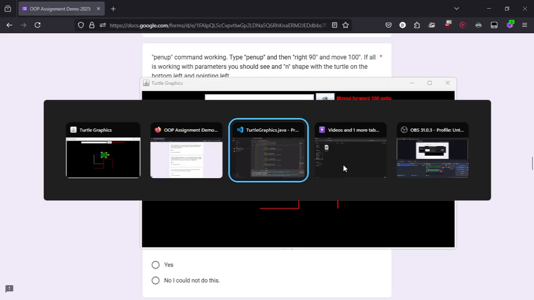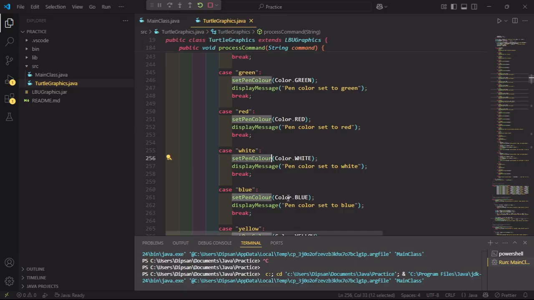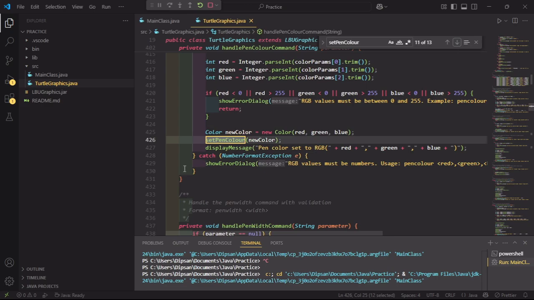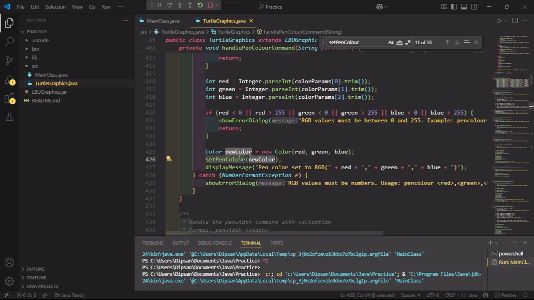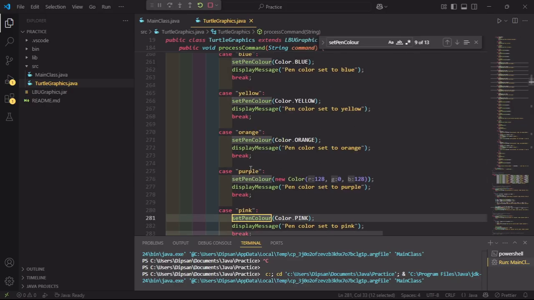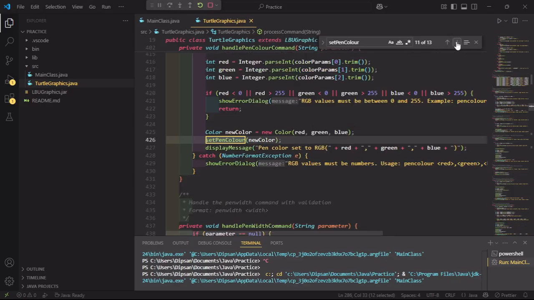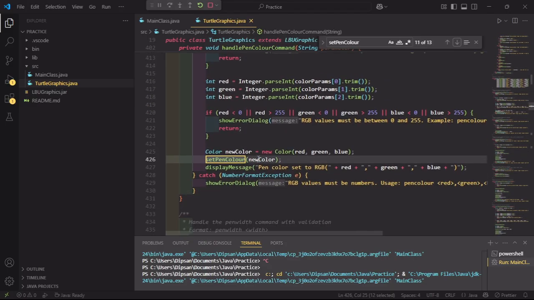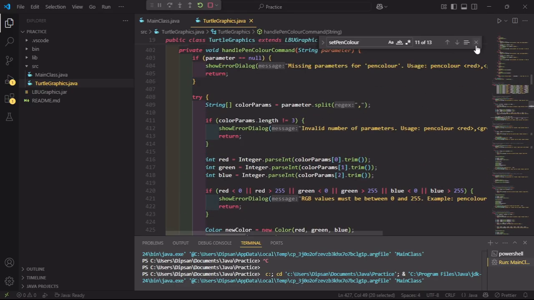And show it in your code. So in the code there is this method called set paint color. So if I find this right here, this is the method right here. So new color. There are different colors which I can choose from, which we've already seen. There are colors like pink, cyan, and then orange, purple, yellow and blue, and everything triggers this method right here, which is new color, and then a display message will be shown, which is paint color set to RGB, red, green, blue, or whatever it is selected.